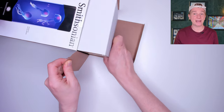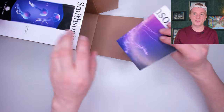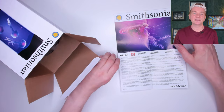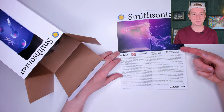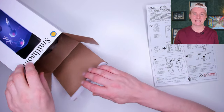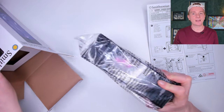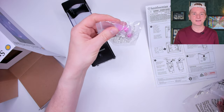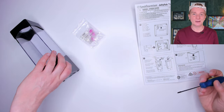Opening up, inside we've got some packaging to hold it all in place. A leaflet poster thing which is so boring — it's just not going to teach you anything. I'm not convinced this is even a real picture of a jellyfish; it's certainly been photoshopped if it is. On the back of the leaflet are the instructions for building the tank. Here is the main tank, which is similar to the Volcano Lamp but without the volcano. Then in this little bag we've got the jellyfish. Nothing else left in this box — let's take a look at the instructions.